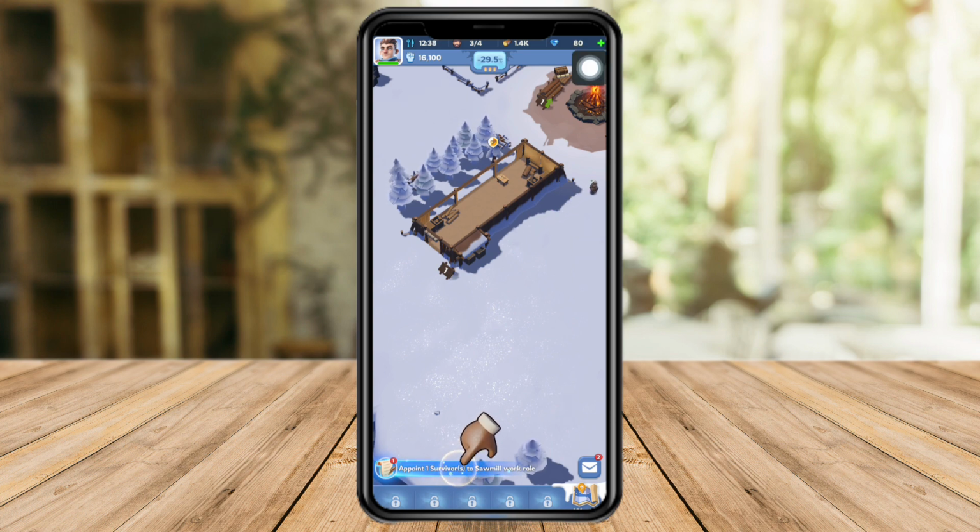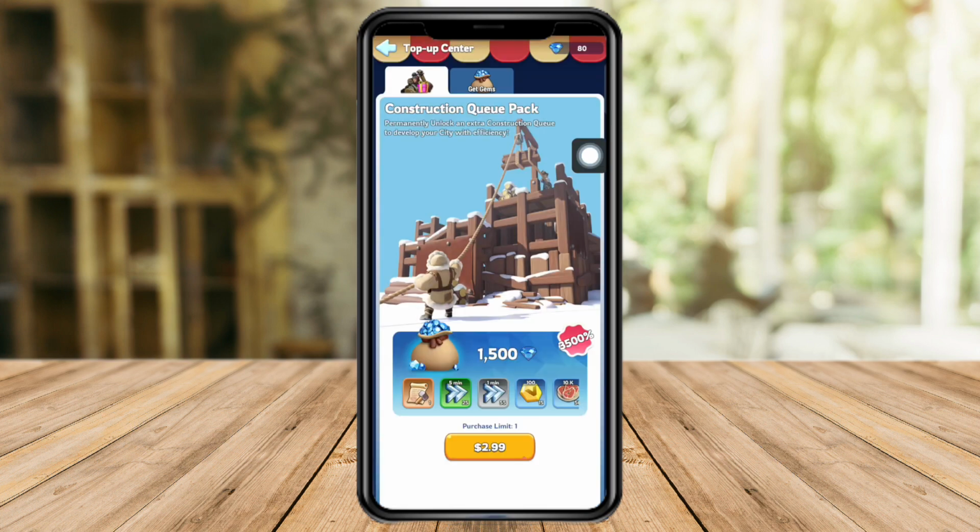So if you click on this plus icon right here, so let's click on that, you can see that this is the top up center. And there's a lot of things right here that you can choose from and you can buy. So this chest right here usually contains those fire crystals. So if you buy this thing right here, you should be able to get some fire crystal on Whiteout Survival.